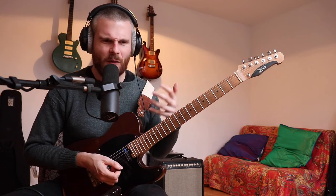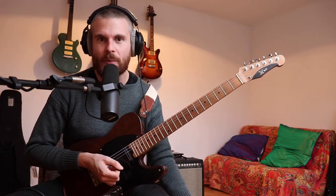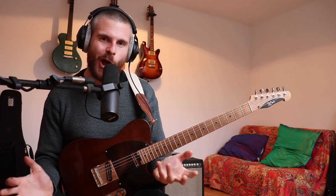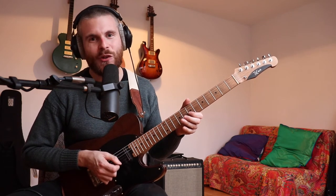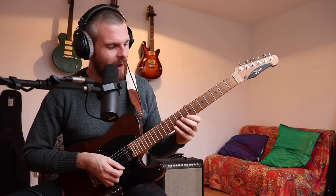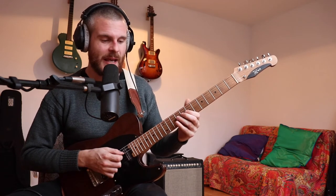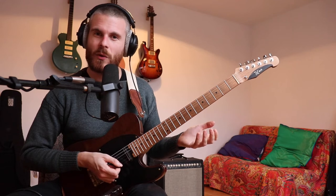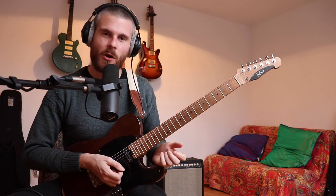Now let's think about adding some more guitar-istic vocabulary into this process. Bends — where can we find the bends? A bend is just starting a note too low and bending up to the note you want. If we want to bend over the D chord, we've got that note there — same note played as a bend. That note works over the G chord, so we can go for that note. And that note is C itself — we could bend up to it to get to that note. So that's already a couple of good ones; we could even play a bend that works over a C chord here.